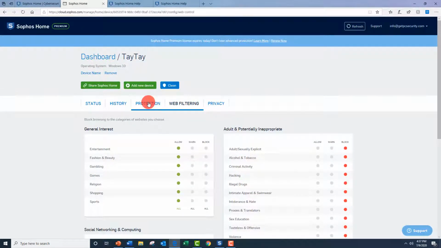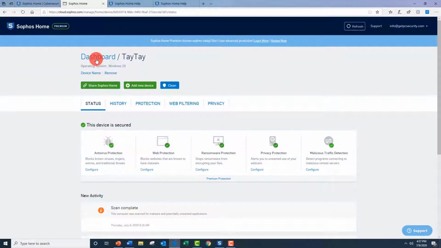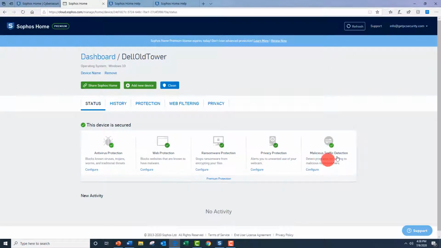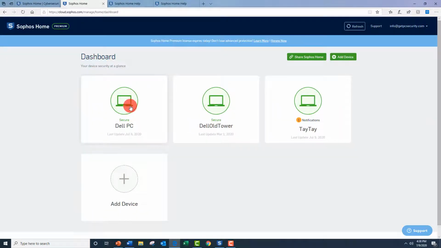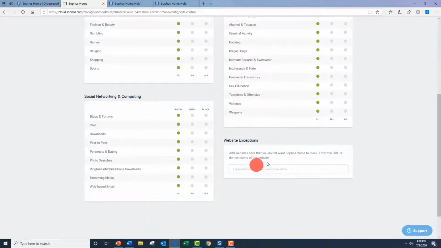But again, here are your privacies, the scans you can set, and all that. Basically the layout is really well done, pretty easy to understand, easy to add a device, easy to go into any other device and see if you're protected, or if one of the privacy settings is off, and it gives you a warning here. So it's very easy to go into each device, run a scan, make sure things are up to date, and if you wanted to, enter in a website that you didn't want Sophos to block.